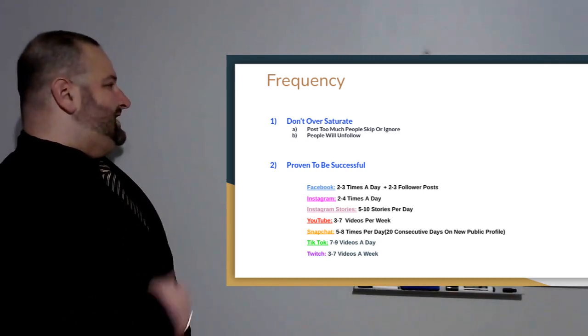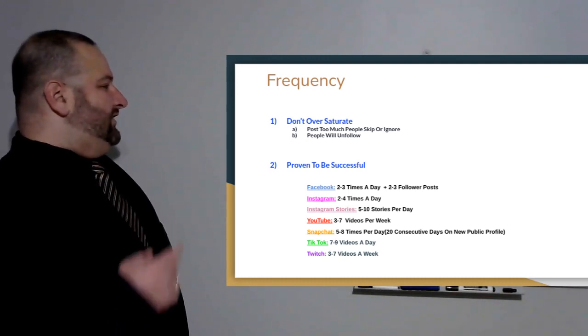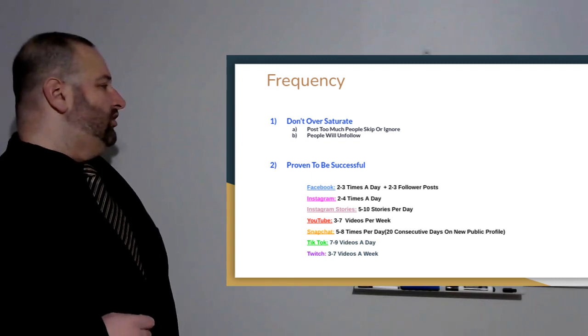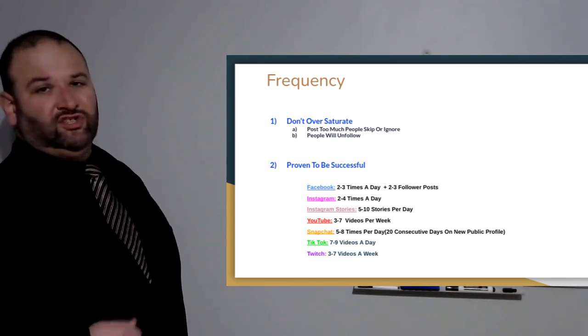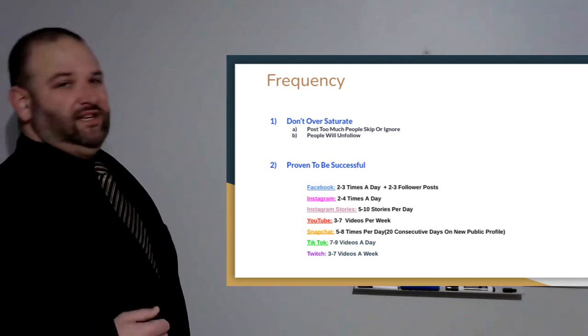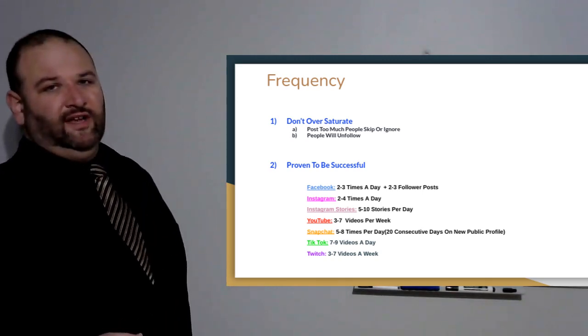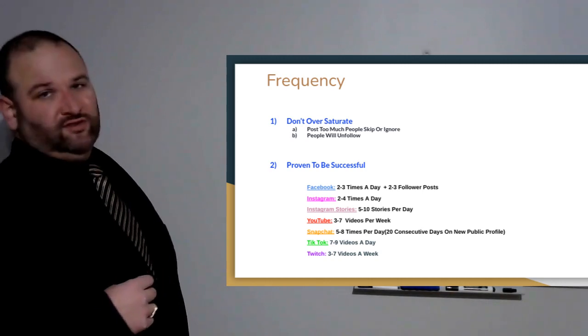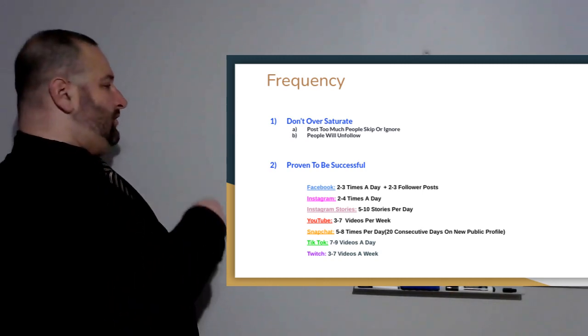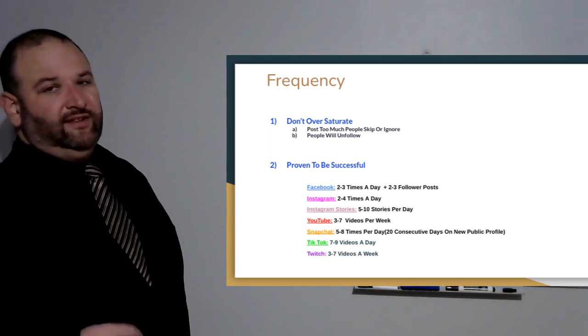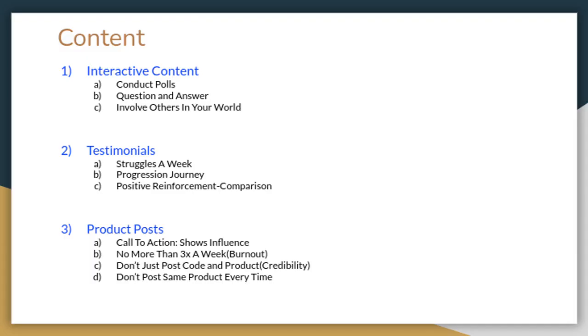This is the $6,000 secret. This is what a lot of people are going to focus on when they're looking to do branded collaborations, when they're looking for affiliates. They're going to look for people that hit these marks. So if you really want to make money in social media, these are the marks you really have to pay attention to. Now that we got that covered, let's go ahead and move on to content.